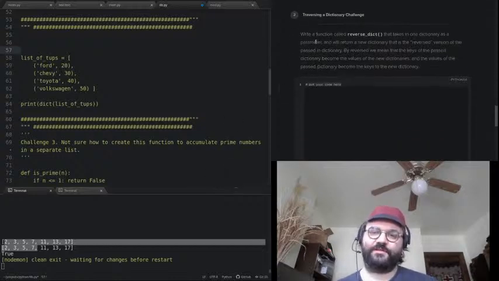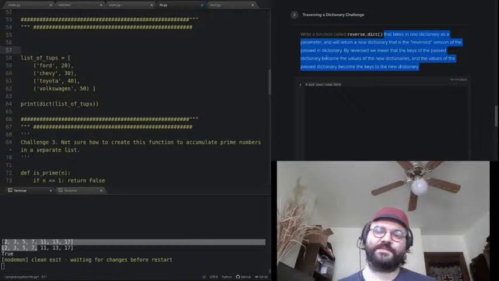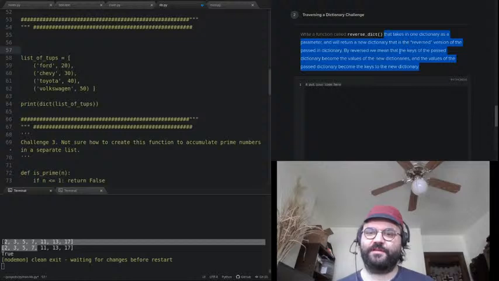Write a function called reversedict that takes in one dictionary as a parameter and will return a new dictionary that is the reversed version of the passed dictionary. That's weird.